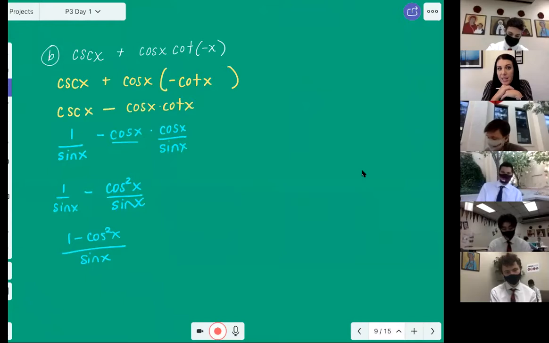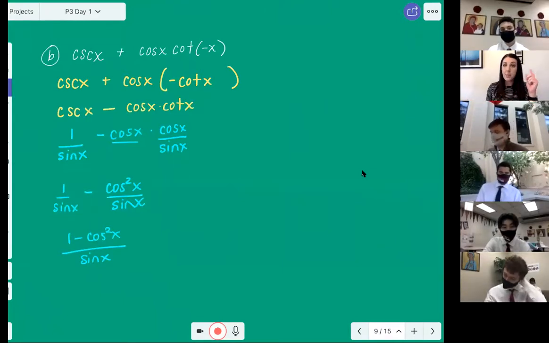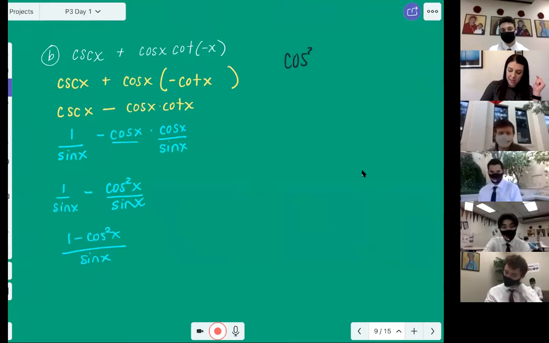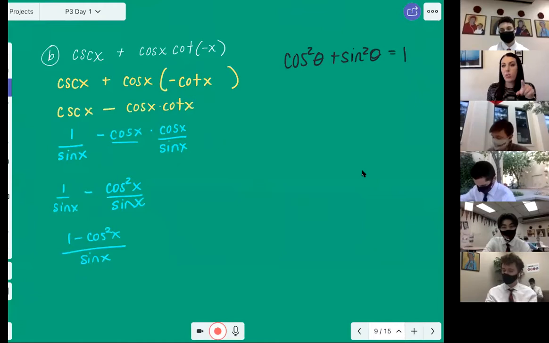Okay, so here is where it gets a little tricky. I know this is a tricky one in general. But now I have a cosine squared and a minus and a 1. So my brain says, hey, that might be Pythag. Anytime I've got squareds and 1s being added or subtracted, or squareds and other squareds being added or subtracted, I should come back to it might be Pythag. So when I say it might be Pythag, I'm going to literally write down basic Pythag first. Cosine squared plus sine squared equals 1. And I'm going to see, can I rearrange that equation in black to get a 1 minus cosine squared? Thomas, how could I arrange that equation in black to get a 1 minus cosine squared?